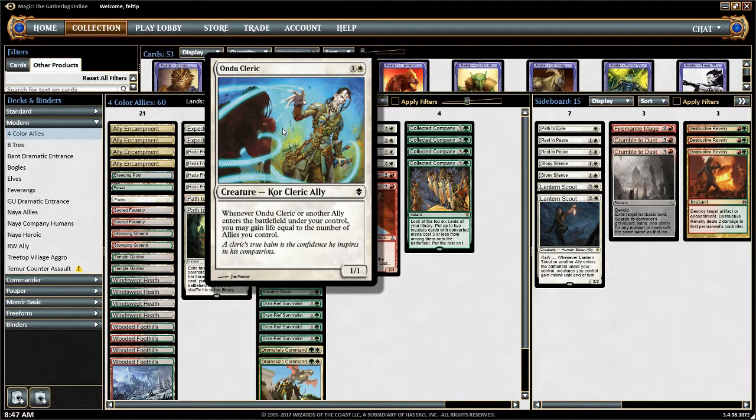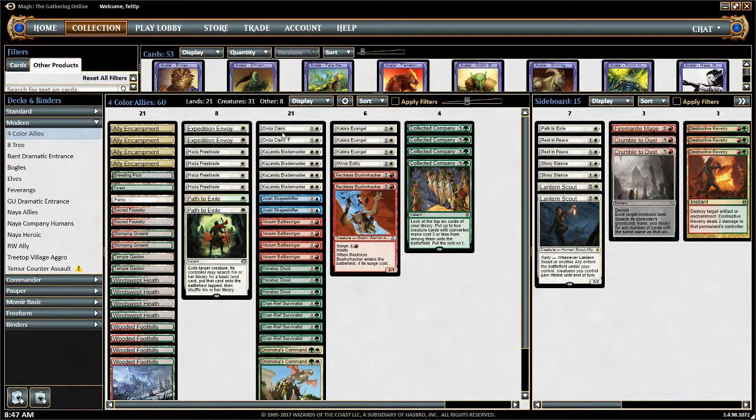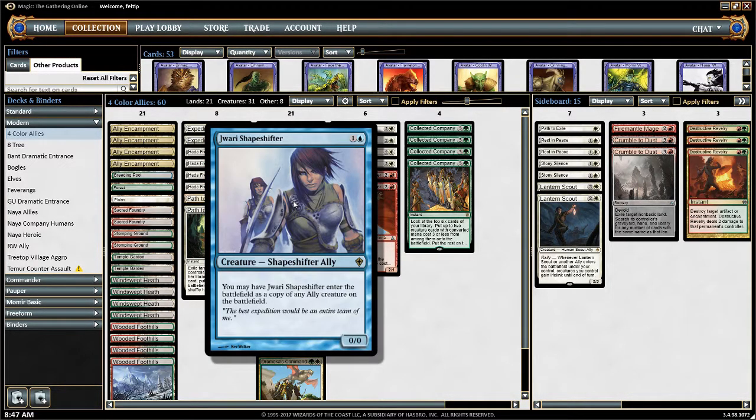If that was off of a Collected Company, you gain that 4 life, and then 4 or 5 more life. Magic Online will do the math for me, it's fine. For the ally that came in alongside it, it just kind of gets out of hand, and there's some decks that just can't beat it if they let it live. Jwari Shapeshifter to copy whatever we need it to copy.